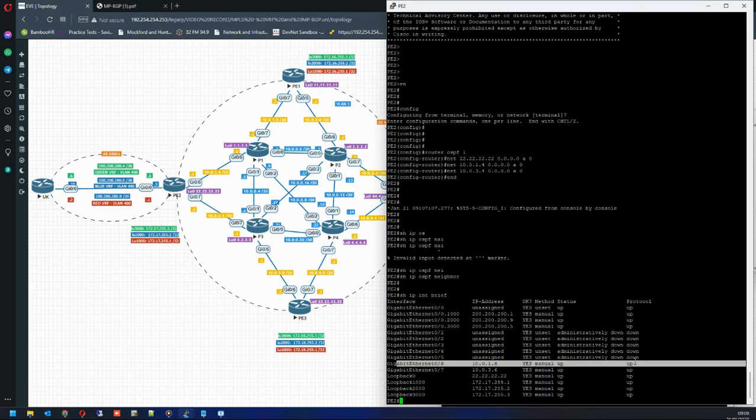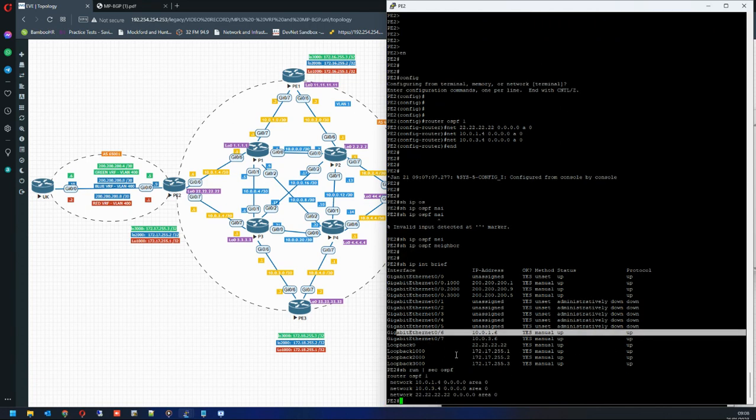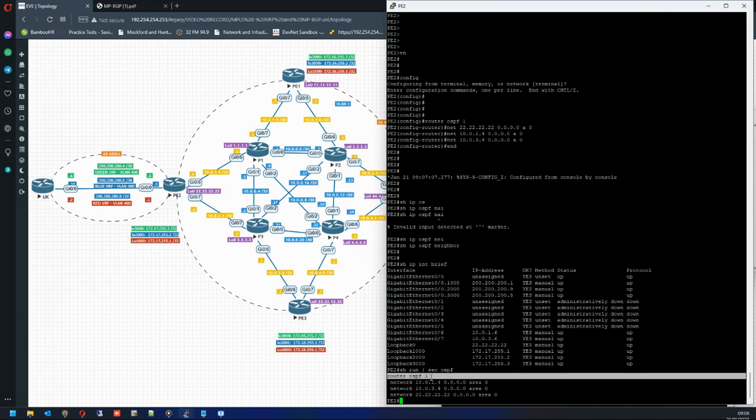And what is in my OSPF? You see, that's where the problem is. Wrong advertisement.